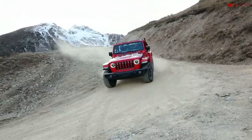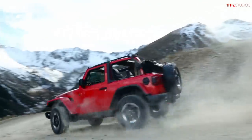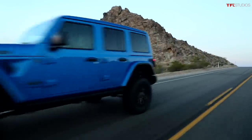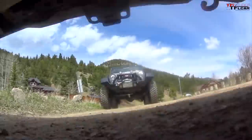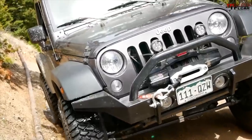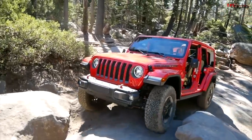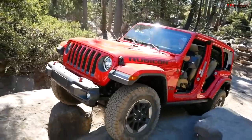Welcome to a very confusing episode, hopefully made simple, on this episode of The Fast Lane Car. Today we're talking about the 2021 Jeep Wrangler — this is your ultimate buyer's guide. For 2021 there are six different engine options and over 13 different trims. It is vastly overwhelming, but we're going to make it simple today because I'm a big Wrangler fan. I'll tell you the options you should buy and the options you should definitely avoid.